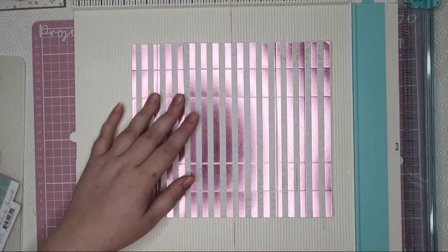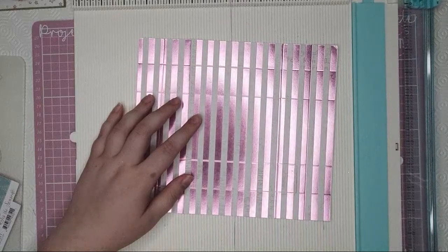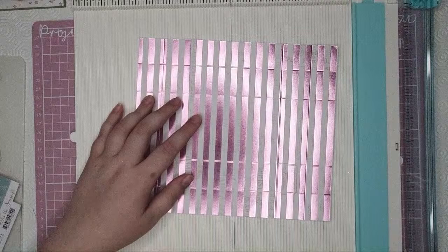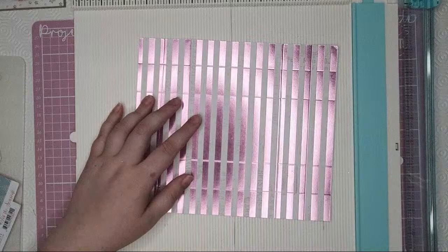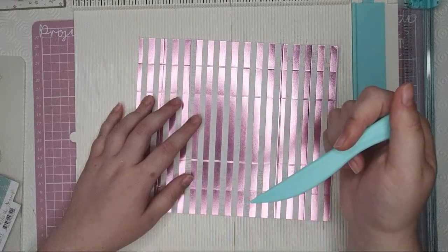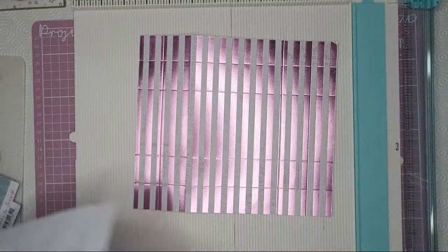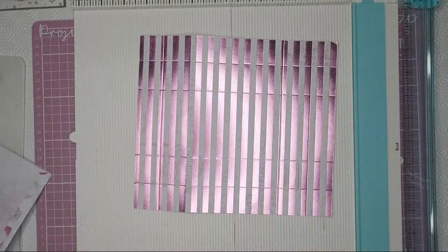Could I round the corners? Yeah, I'm sure you could round the corners. I might do that. Ooh, I might steal your idea, Zoe. It does take a lot of paper to make it. Yeah, it does seem to take a lot. Or you would have to round the corners when you're finished, because like Anna just said, you fold the corners in. Oh, I wonder if that would make a difference. Right, I'll try it for you, then you'll know.